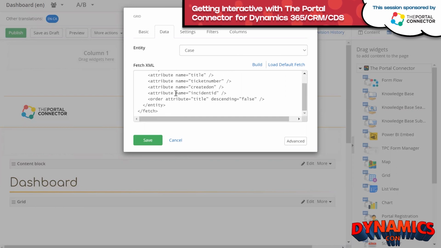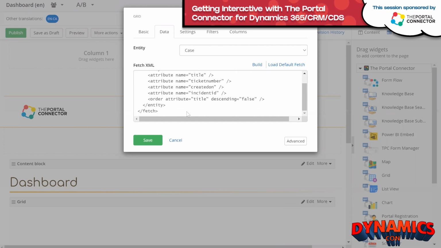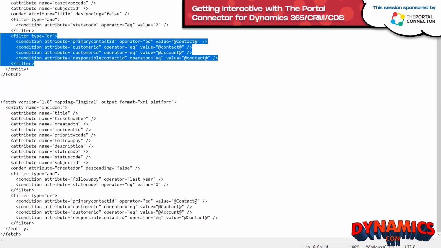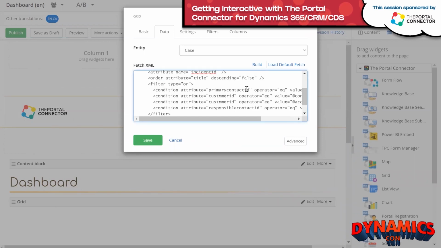On top of that, what we also want to do is filter that by the contact, because portal users, it doesn't matter which portal platform you're using, are actually contacts inside of Dynamics. This particular query will return every single case inside your Dynamics system, including cases that belong to other people. So what we want to do is filter this. I'm going to grab some filtering right from my list of Fetch XML, just to save you the trouble of watching me configure it all out.